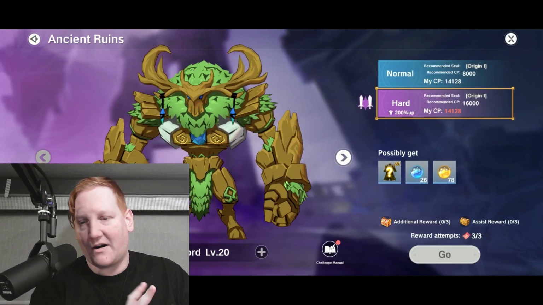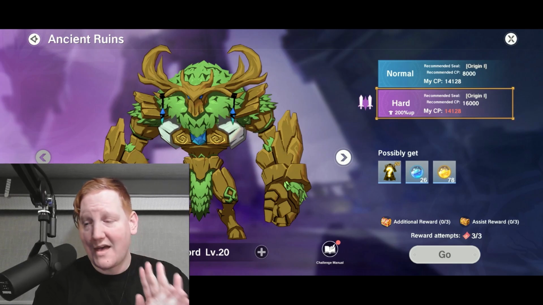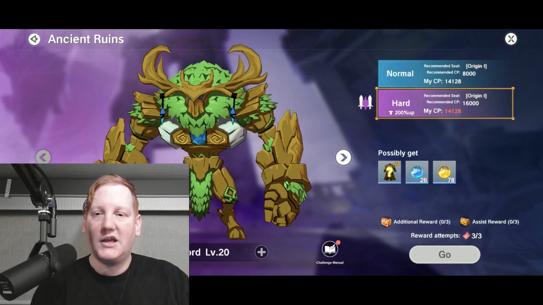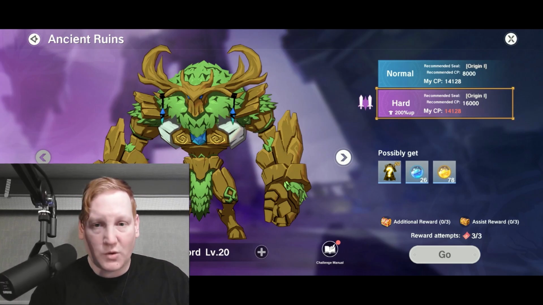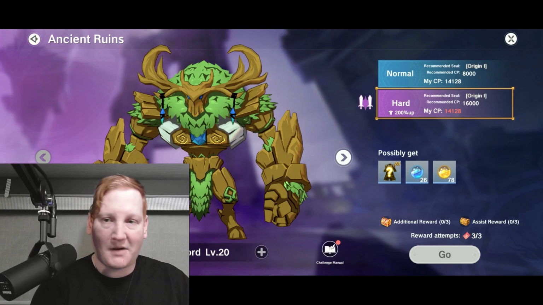Then something very important is a change that happened in the middle or late last year: once you hit a new level tier for Ancient Ruins or any kind of new armor tier, 20, 50, 80, 100, and then every 10 afterwards, it resets your 3 per day for the Ancient Ruins. So something that you should do very early on is do all 3 of your 20s as soon as possible.